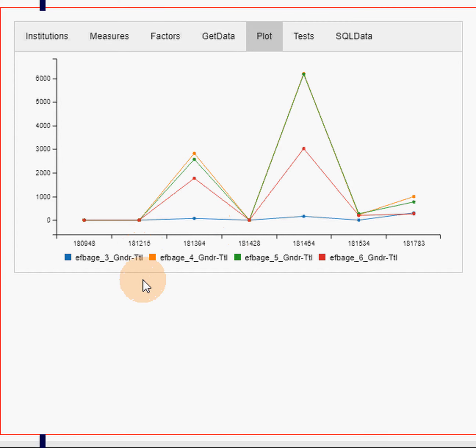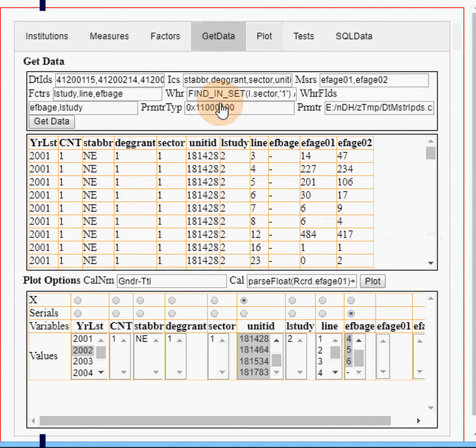Good. I think at this point I just have one more feature to demonstrate. Let's switch back to the Get Data tab and look at the configuration again.